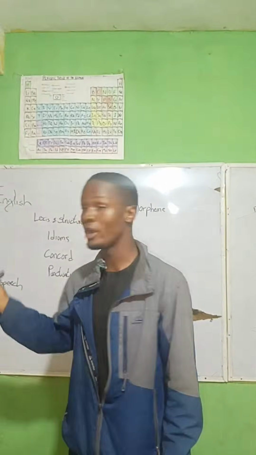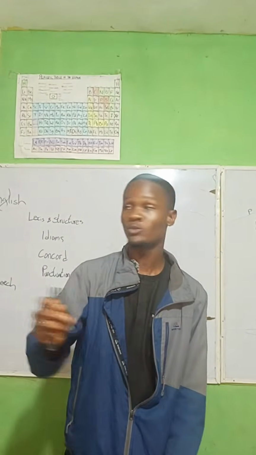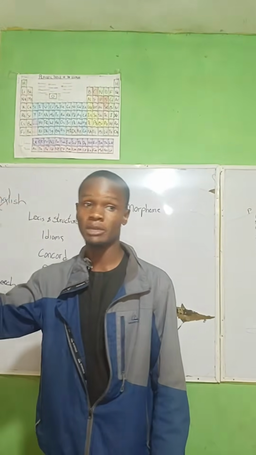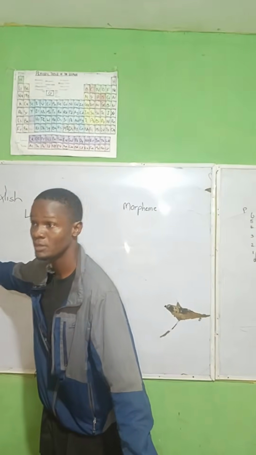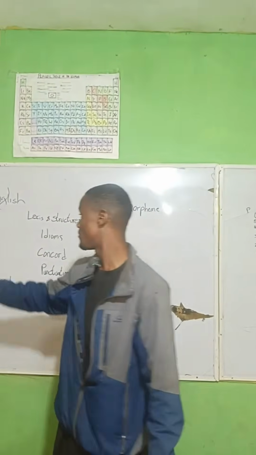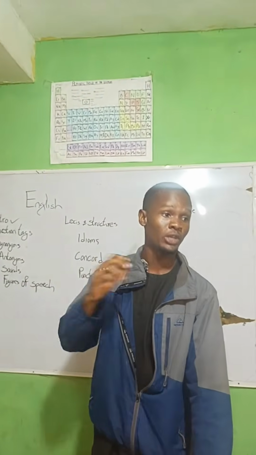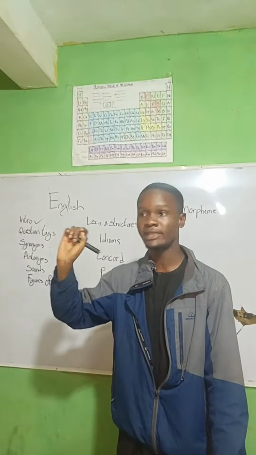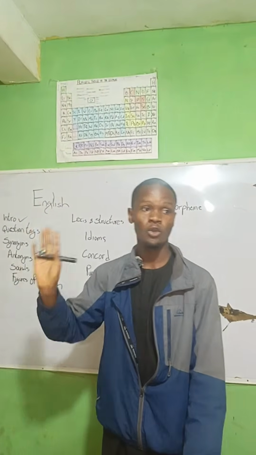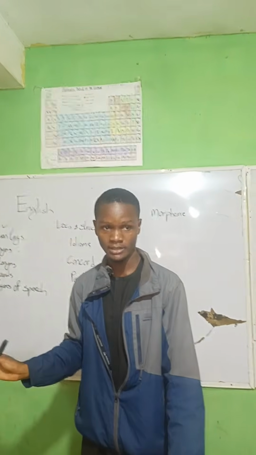Then when going into the examination, if you see nearest in meaning, automatically they're asking you for what? Synonyms. If you see opposite in meaning, antonyms. And the word you are supposed to find the synonym of or the antonym for is usually thickened, either in capital letters or bolding. Do you understand what I'm trying to say?